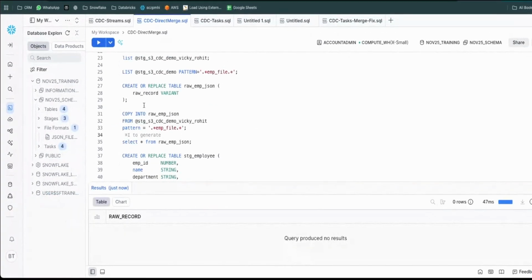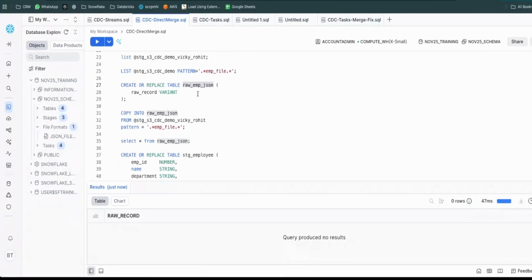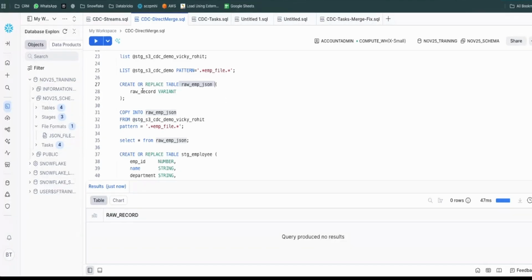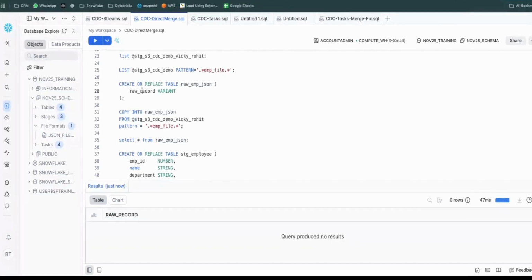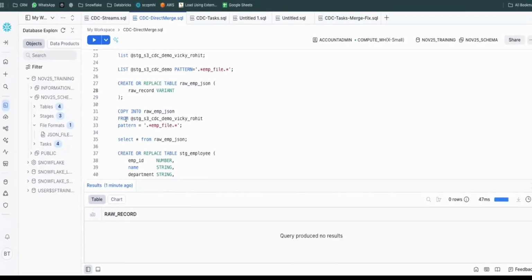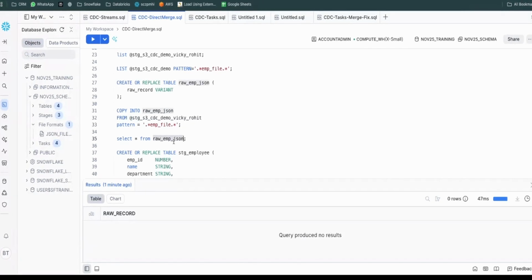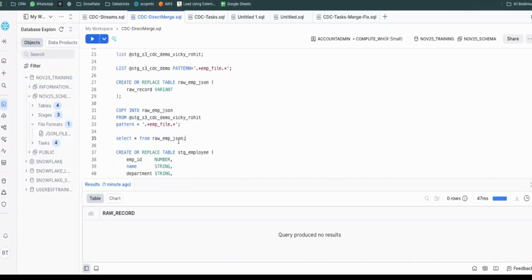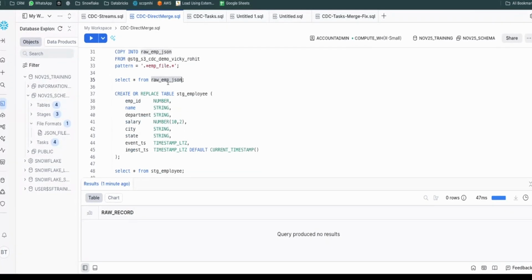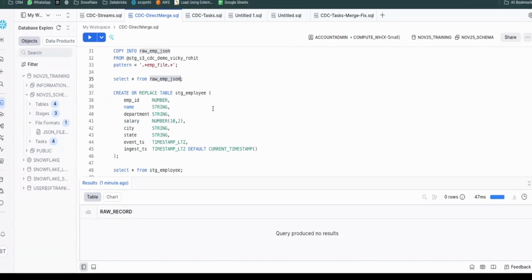Okay, now we are having table 1. This is the initial first table. So this is having the raw data only. The data has the same format, same structure, everything. But earlier the data was in S3. After you run this COPY INTO command, the same data will be copied into this table. That means now the data is in Snowflake. Because now we have the data in Snowflake, right? So we can do any kind of operations within Snowflake.